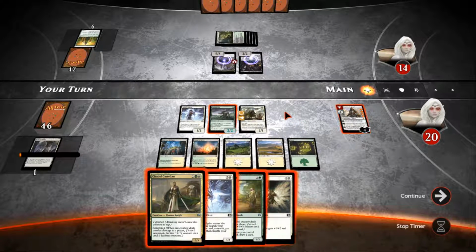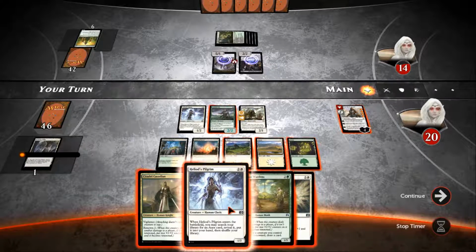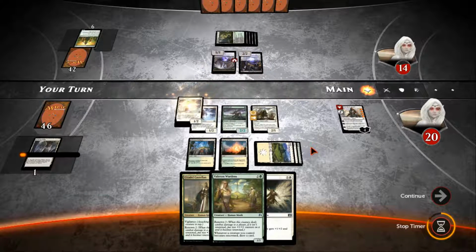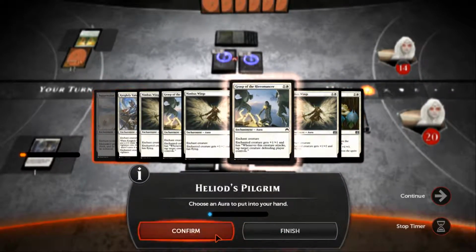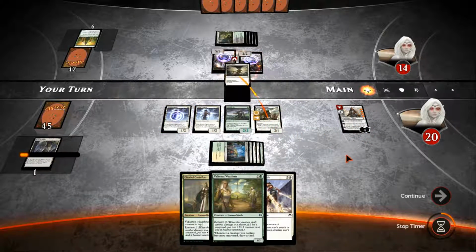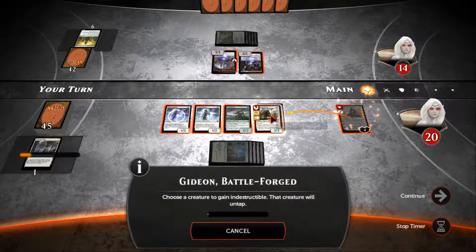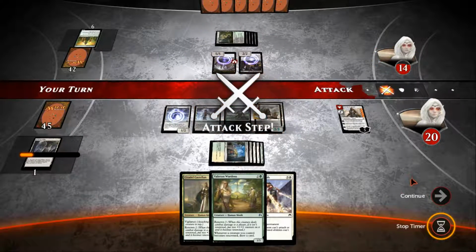I suppose we should probably Heliod's Pilgrim. Yep. Get our Suppression Bonds now. Yes. Then I'm going to Nimbus Wings on my Consul's Lieutenant, and give it indestructible with Gideon so I can block this thing. Alright, skip attack.